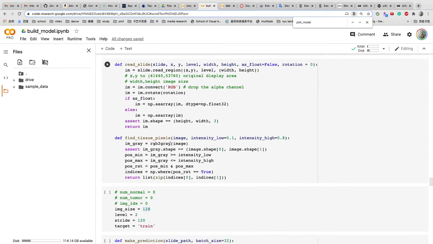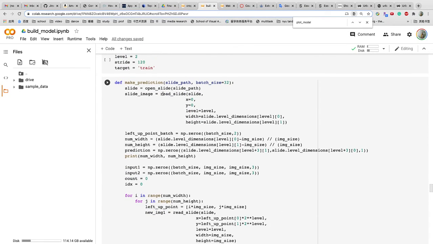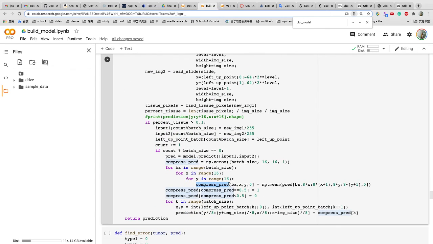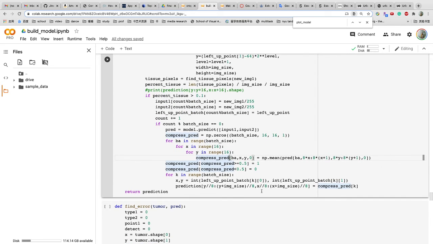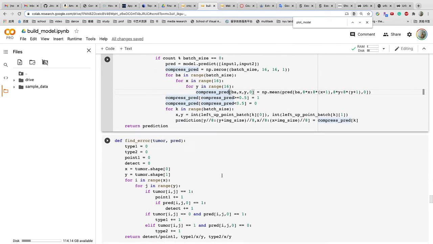Then I install OpenSlide again, and I wrote the make prediction function by myself. The compressed prediction is the part I mentioned before, where I compressed 8 by 8 pixels into a new pixel to decrease the prediction size to display it.